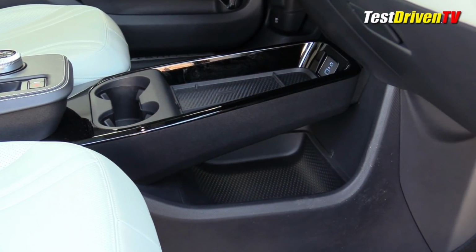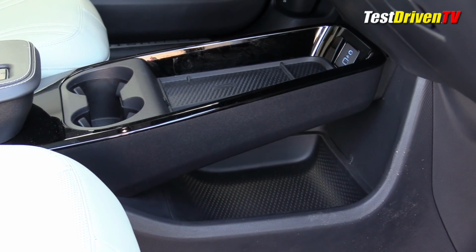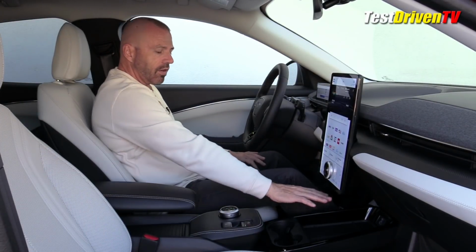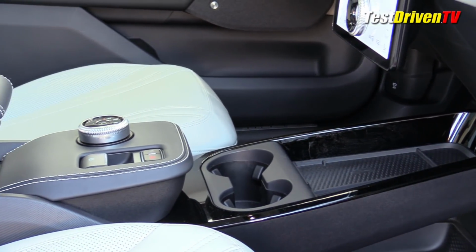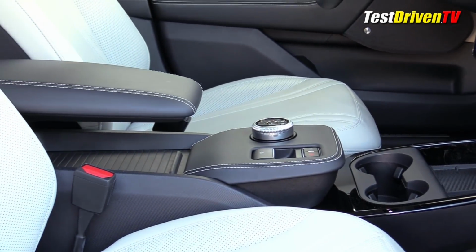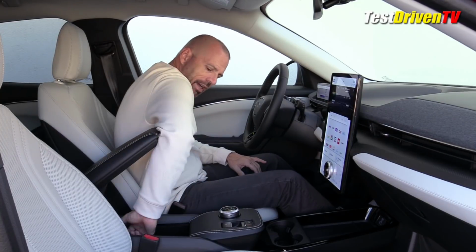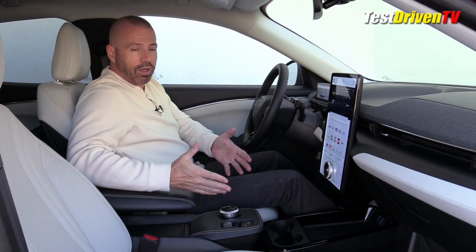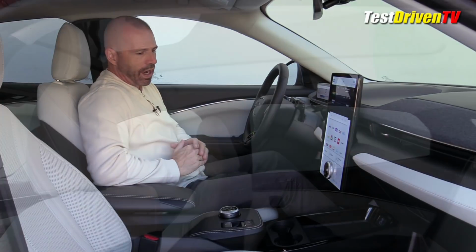One thing that's quite different from the regular Mustang is the fact that there is a ton of storage in here. The way this console is designed, there's a bin down below that you can put things in. There's a bin here in the center that you can throw things in. There's actually a wireless charger for a phone. The power and accessory ports are up there. Underneath this, there's a roll top for a nice big storage area down here that I've got a bunch of stuff stuck in. And you could actually put about 4 or 5 water bottles down there. This is pretty well laid out. It's just not something I'm used to in a Mustang, having some versatility and some storage and practicality.